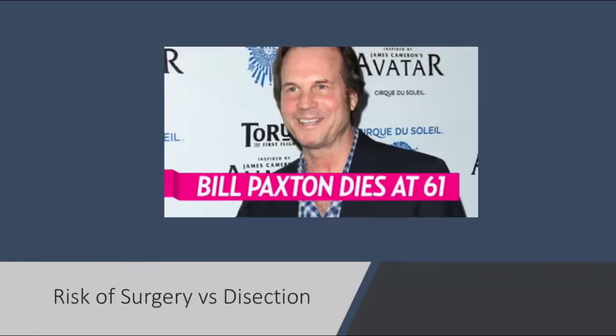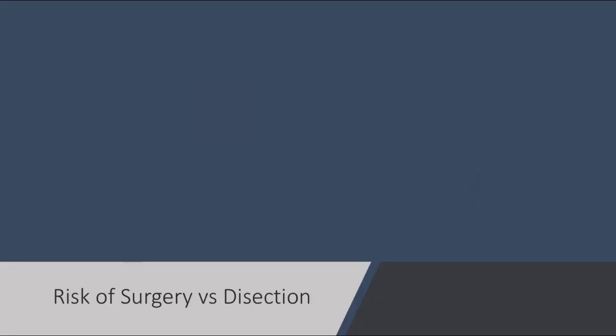So the real question is, what is the risk of surgery versus the risk of dissection? And we know that surgery is not necessarily a benign thing. This is Bill Paxton. I don't know if you guys are familiar. He was in a bunch of movies. He actually had a bicuspid aortic valve and aortic aneurysm and was getting an elective repair and ended up dying from a stroke earlier this year.